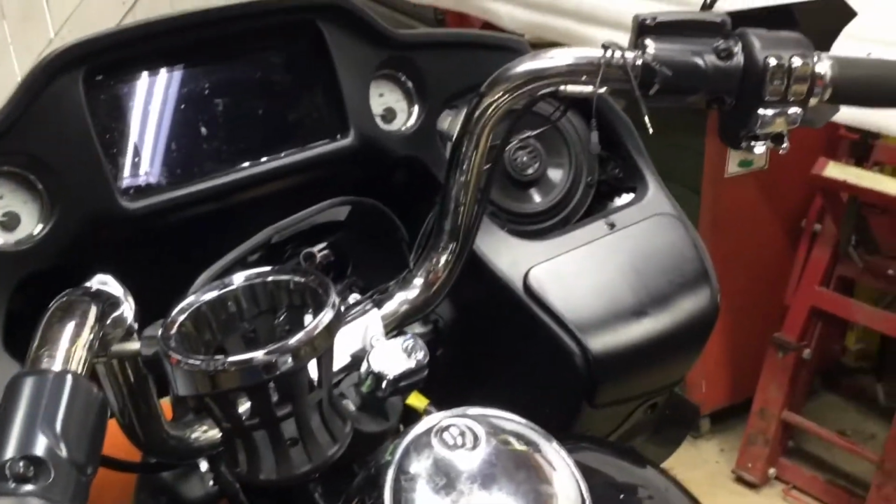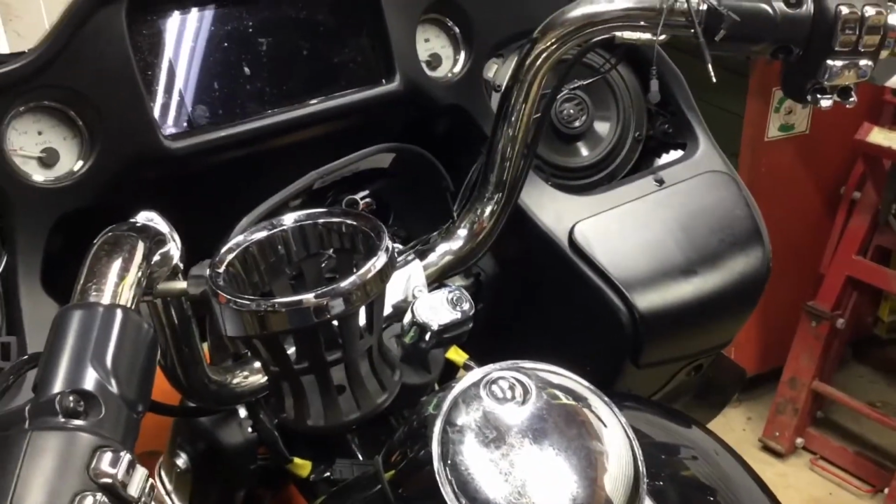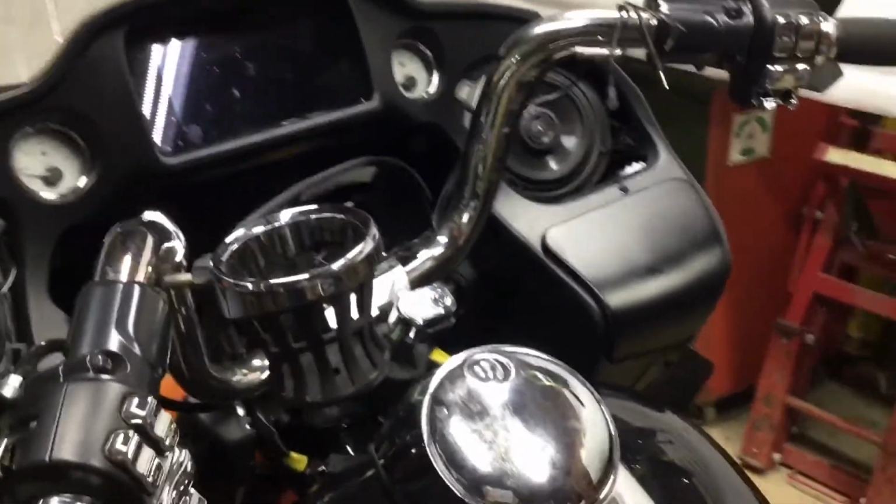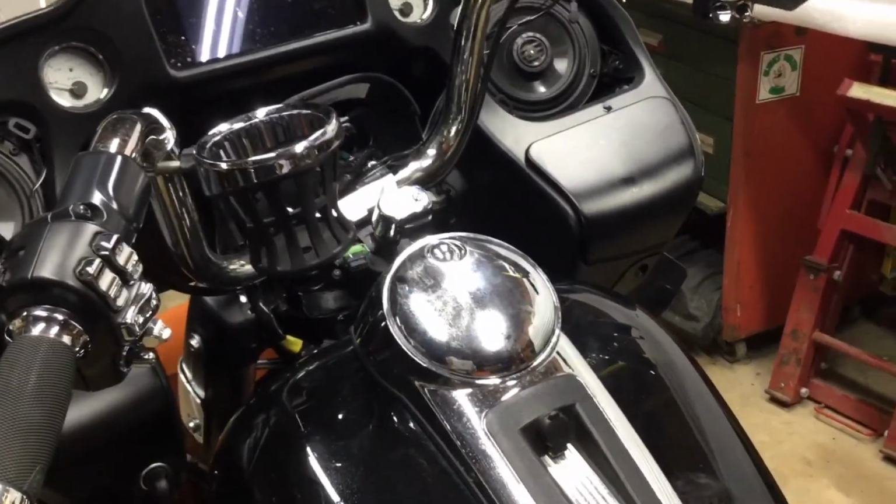Now I'm not going to use the Harley satellite radio. Like I said, I'm fixing to get the brackets and modify them to mount it up here on the handlebar. And I'll show you when I get it drilled out and ready to mount.